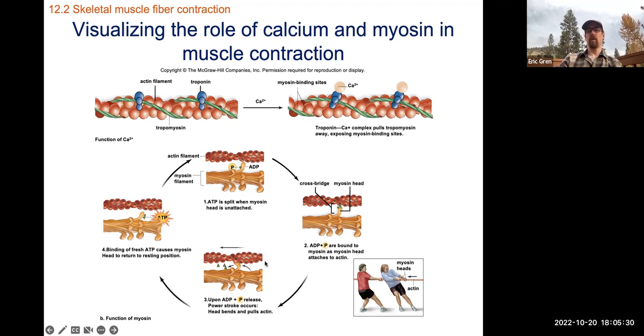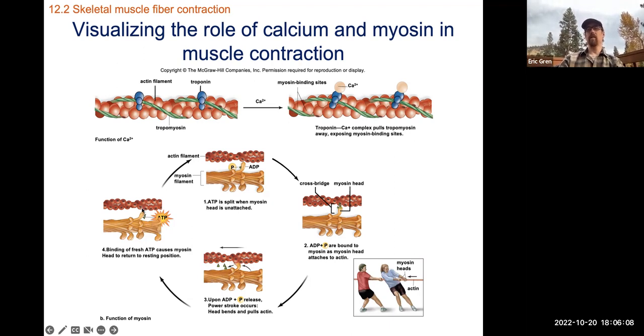And remember, over here somewhere, this actin is tethered to a Z line. If we're pulling against that Z line, we shorten the sarcomere from that side. Then the cycle just repeats itself. We spend ATP. We move our myosin head up into position so that it's ready to form a cross bridge. We form that link. We bind the myosin head to the binding site on the actin, and then we flex that head. As the head is flexing, it's pulling the actin across itself.